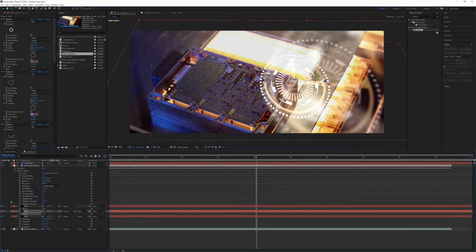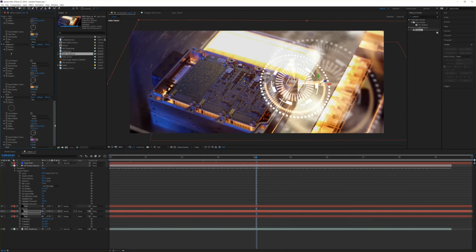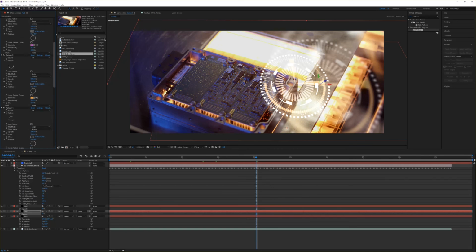Okay. You also can set these if you have all animations done to your needs. So you did the rotations, you did all of these things, and you have a perfectly moving HUD. You can select all of these things and put them as a preset to your effects and presets folder.